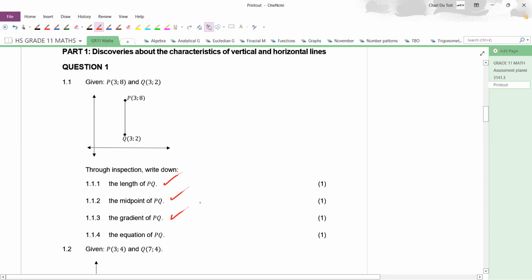What? PQ doesn't have a gradient. I hope you can see that. So it'd be 0. It's actually, the gradient isn't defined. Okay, equation PQ. Why did they do this? This is a real funny example. Can you see that, Amira? The x values are the same. So this is not a real example because your gradient will be 8 minus 2 over 3 minus 3. That's like undefined.